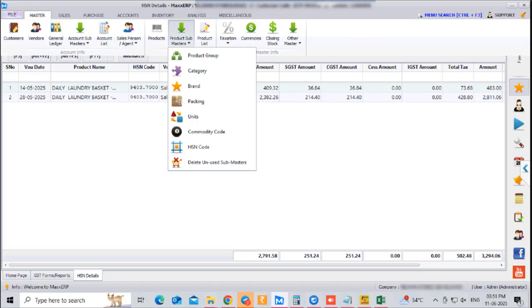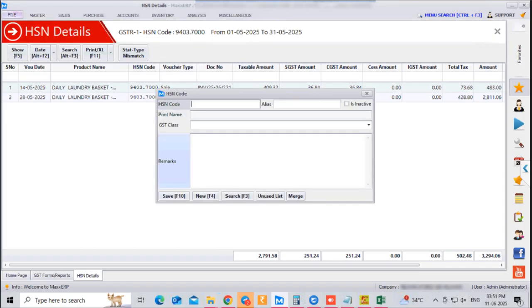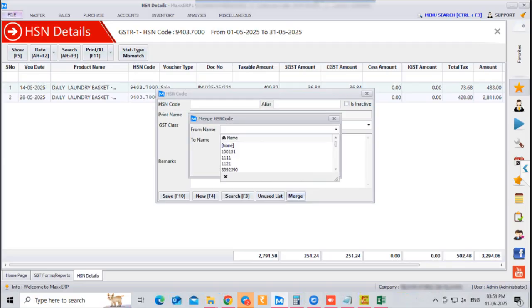So we'll go to masters, account, product submaster HSN code and here you have to type the new HSN code and save and then click on merge and then enter the from name, that will be the wrong HSN code. And then the to name would be the new HSN code which you want to replace it with.